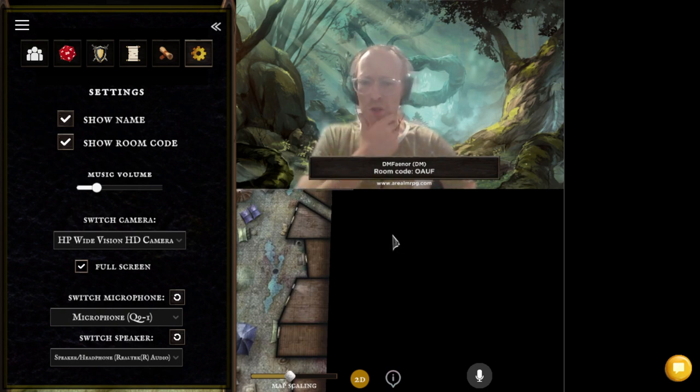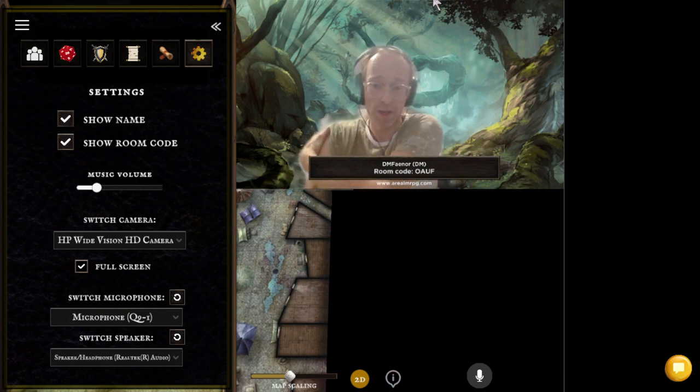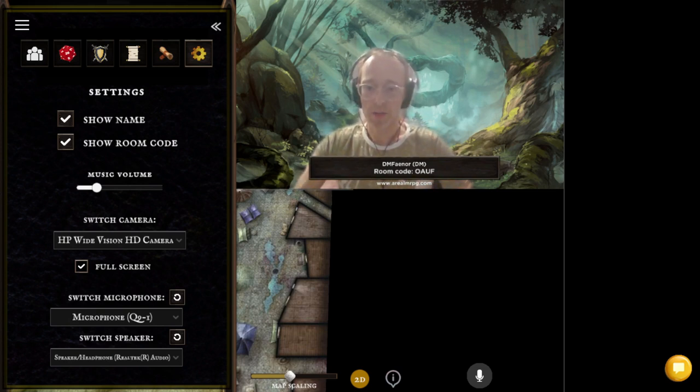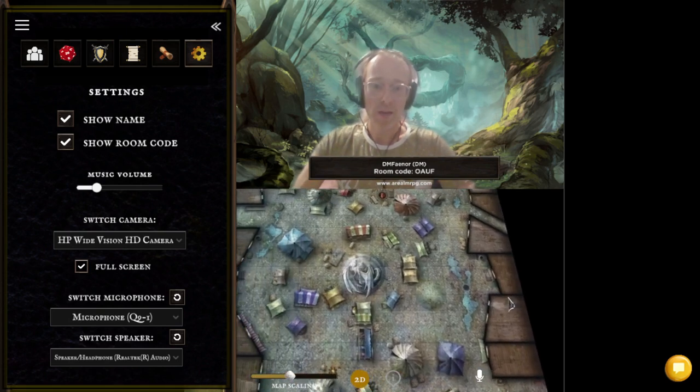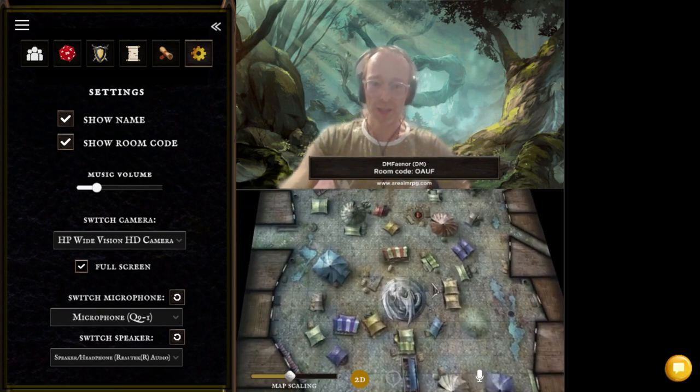I wasn't sure what all we can actually use from this app because it is in alpha. There are a bunch of different problems. So mainly what I was going to try to do today is get us into a room to test the camera, to try and test the chat. There's a map in here. Some of that functionality I actually know how to get to because I'm still kind of learning how to use this thing. I appreciate everyone's patience. This is basically the main challenge with what we're doing. It might be up to 20 minutes to get everybody into it.